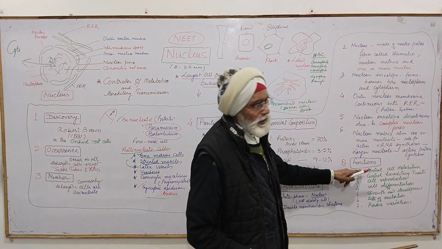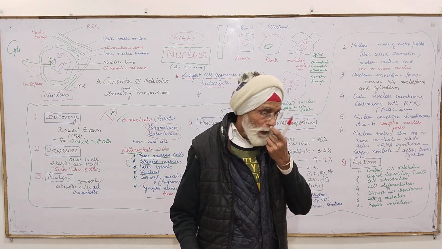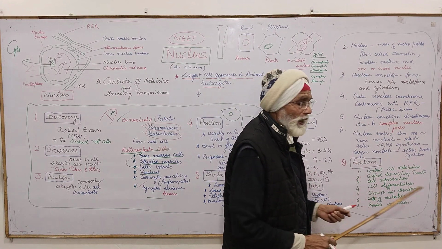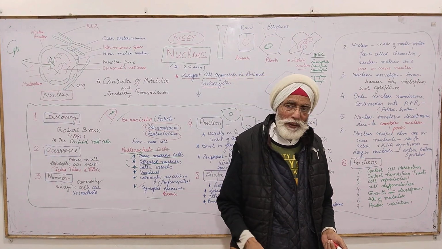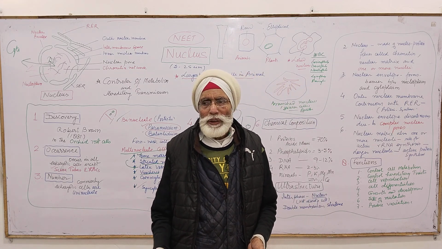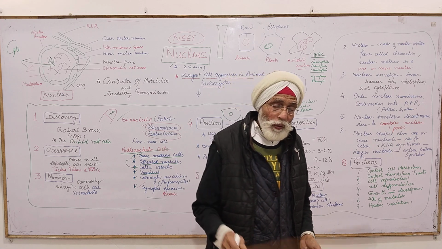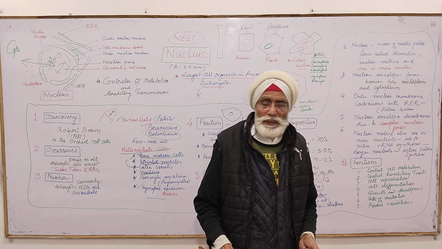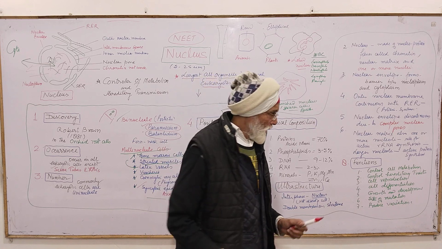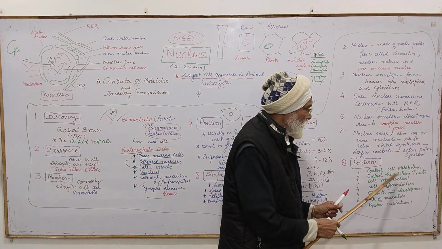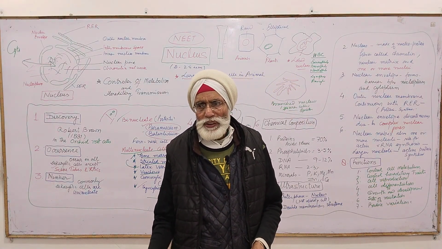Now the first function is to control all metabolic functions. Which one? The nucleus. And it controls hereditary traits. You see the various types of cells in your body, in the plant either epidermis or collenchyma, in animals muscle cell, liver cell, kidney cell and spleen cell. They all have a nucleus, but all possess different types of function. This is due to their differential function, and this is why the nucleus controls so many hereditary traits, whether an anabolic reaction, a catabolic reaction or a synthesis.